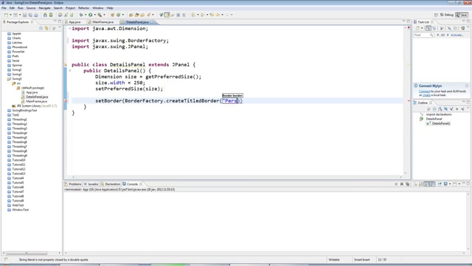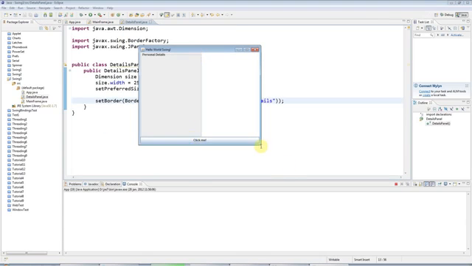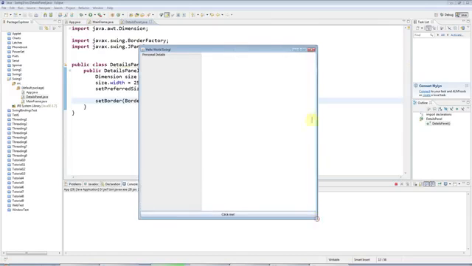So I'll say, I don't know, Personal Details maybe, and so I'm just doing setBorder, and the border I'm setting is a border got from BorderFactory.createTitledBorder. I'll specify the title here, and what that looks like is this. So it's quite a presentable little border.